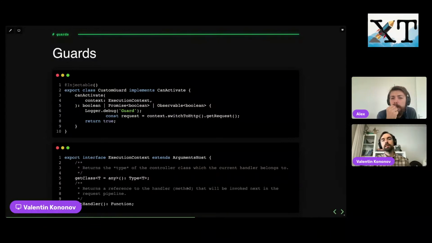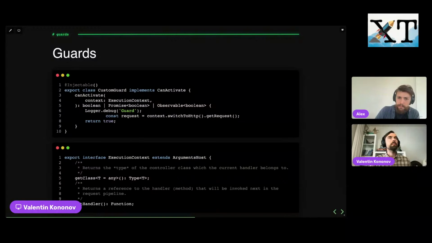No, not endpoint. It's the next handler in the pipeline. So if there is a sequence of guards, you still have a slight chance to get in touch with the next one, but it is not needed. Just returning true or false here is absolutely okay. I get a feeling that we should take a look at a real sample right now. So if you don't mind, let's just do it.